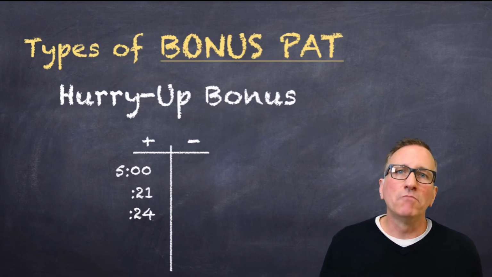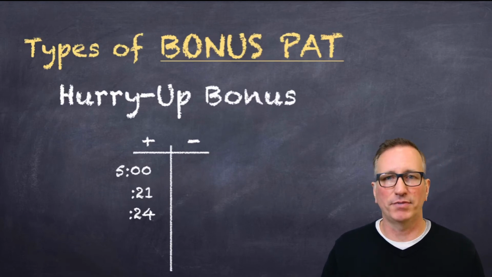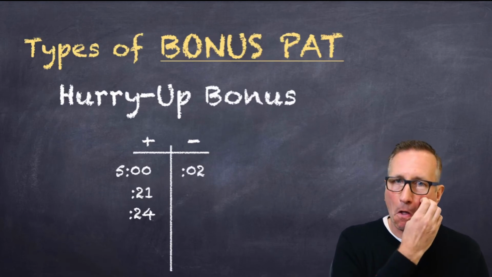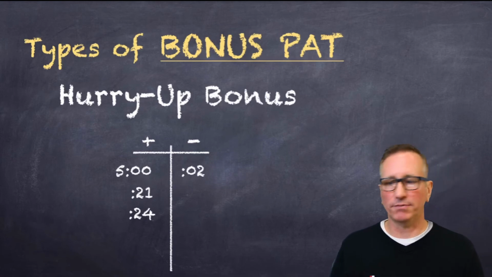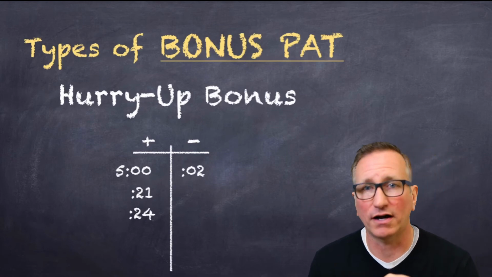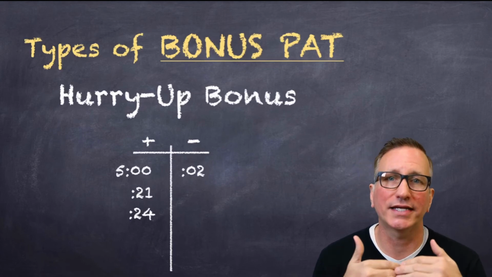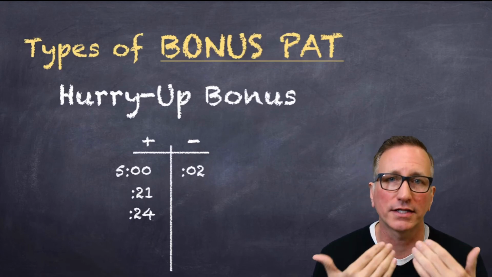But we're going to add more types of bonuses to this. Okay, so what is our next type of bonus? Well, I'm sorry. Before we get to the next type of bonus, let's look up here in the minus column. Now, do we use this very often? No, we don't. But there are going to be times where the kids take longer than you expect them to take.